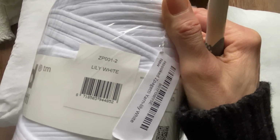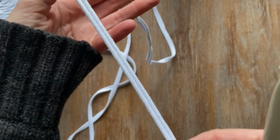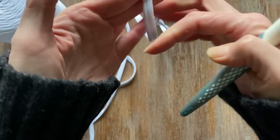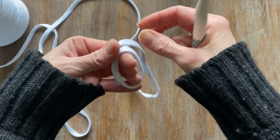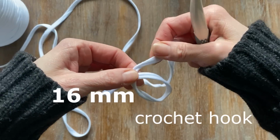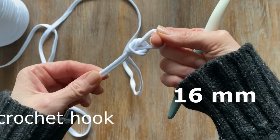For this project, I'm going to be using a t-shirt yarn. I love the textures that the t-shirt yarn creates, so I thought this would be a great way to practice a throw pillow. And I'm going to be using a 16mm crochet hook, and I'm going to go ahead and make that slip knot to start.